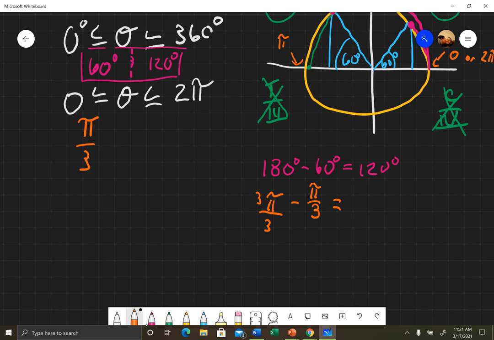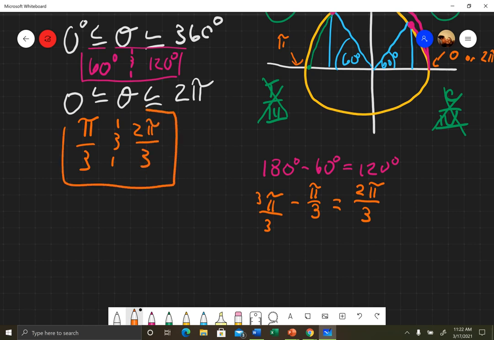Now I'm going to subtract these out. Now 3 pi minus a pi. Now remember, we're not taking out just the pi, so I don't want to see this 3 over 3. That's not what happens, okay? What this is on the left side, I got 3 times a pi, and if you want to think about it as 1 times a pi, that's perfectly valid. But this is 3 times a pi. So I got 3 times a pi, I'm taking one of those out, and I'm left with 2 times a pi over 3. And that ends up being my other measurement. I got 2 pi over 3. And those are my 2 radian measurements.